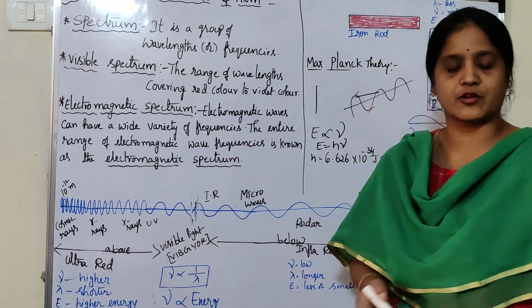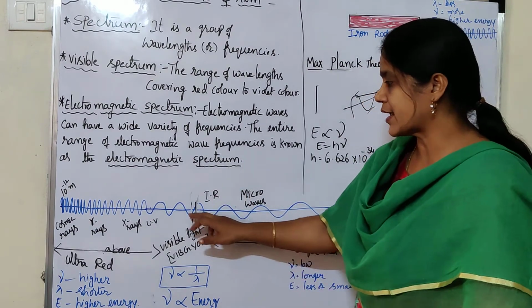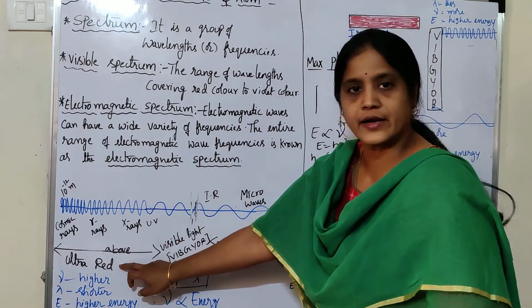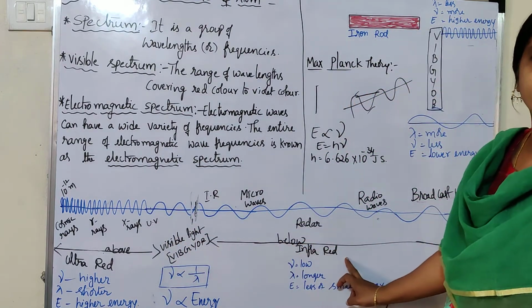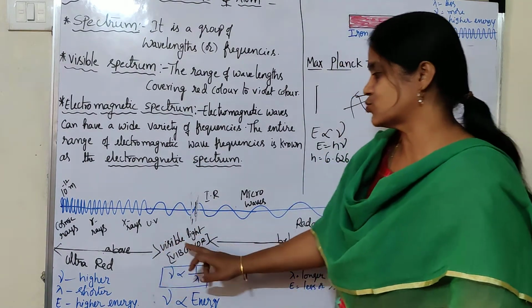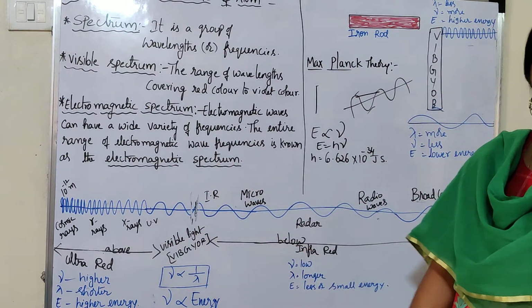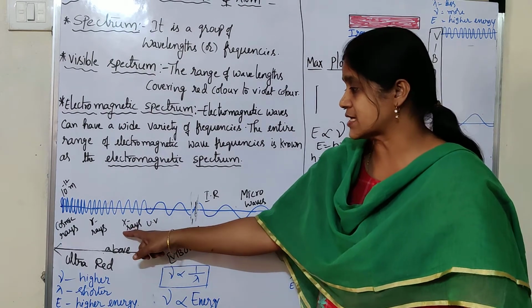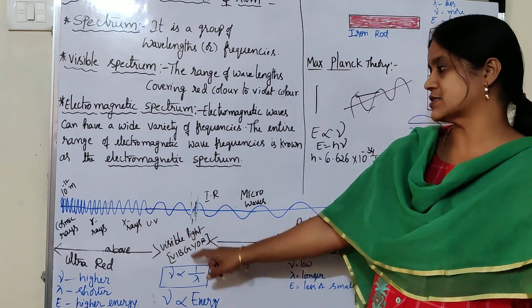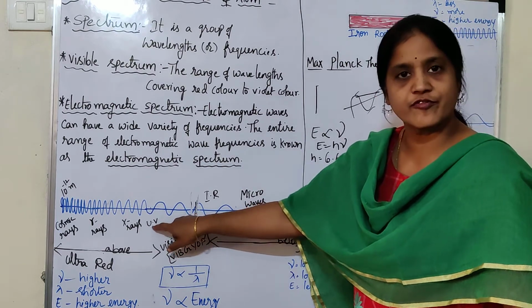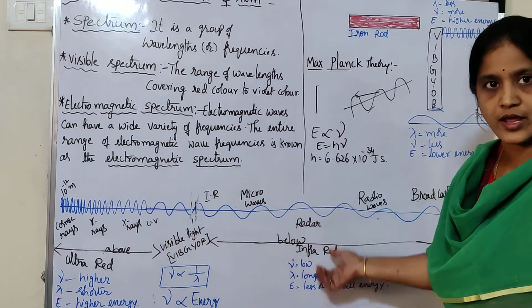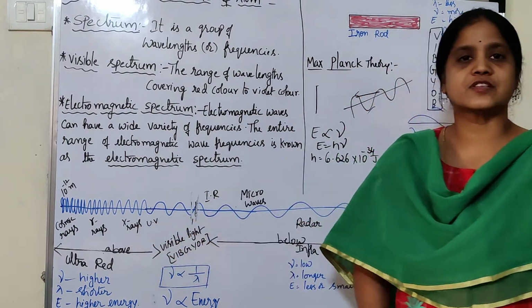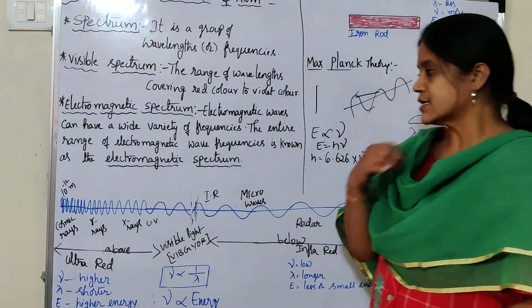And if you see this visible light, visible light means VIBGYOR. You can see VIBGYOR. So VIBGYOR has rays above and below. Above we have ultraviolet rays, and below we have infrared rays. Ultraviolet rays, visible light, and infrared rays. So these ultraviolet rays you can find in between X-rays and visible light. See, this ultraviolet ray you can find in the electromagnetic spectrum in between X-rays and visible light.